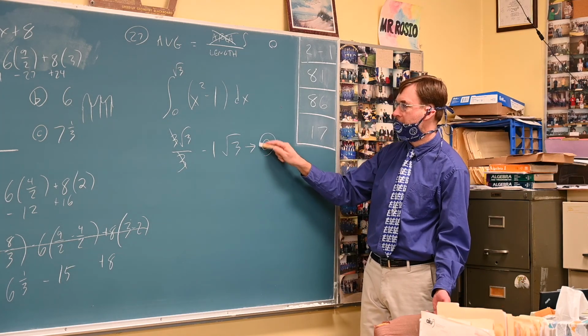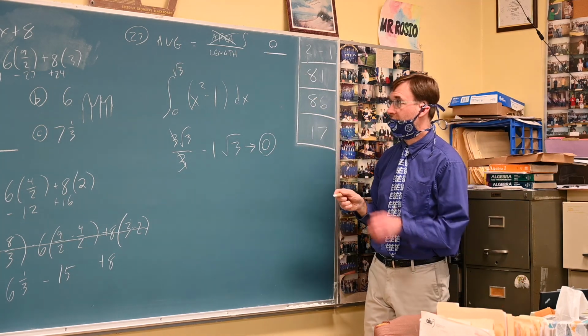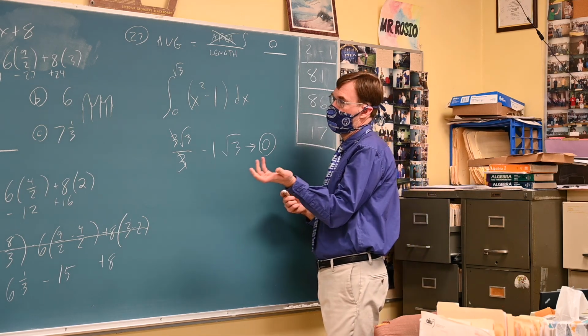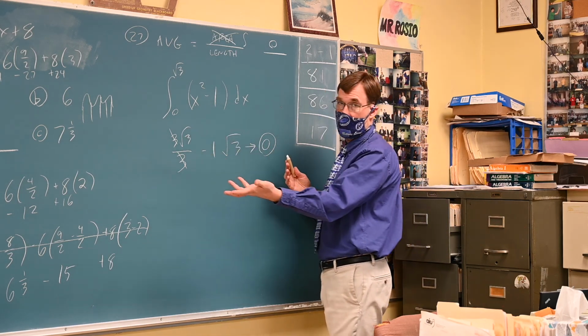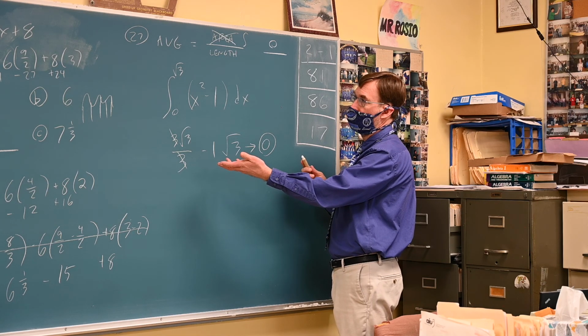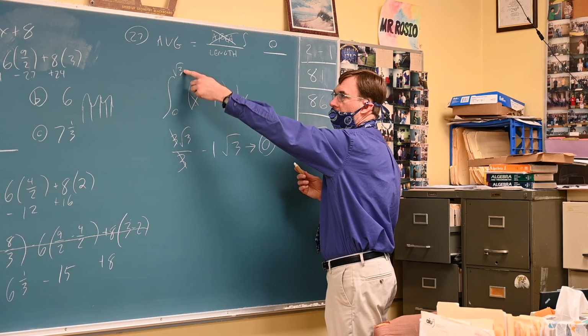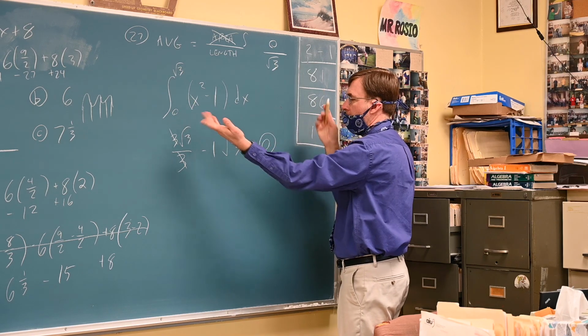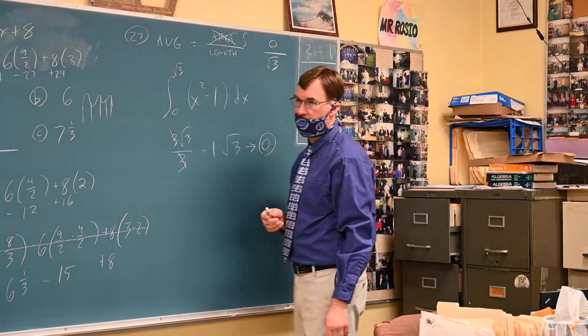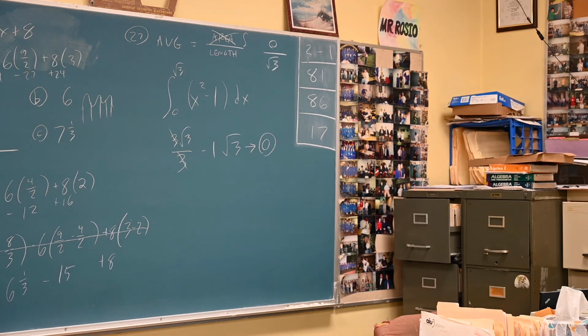It doesn't even matter. But for another question, you'd have to figure out the length. So I'll just do that anyway. What's the length of this? Root 3. We'd subtract these numbers to come up with the length. If you subtract those numbers to get the length, we're good. But we're just after the 0. It asks a follow-up question. I won't make you do that. It asks you, at what point or points does it take on that value?